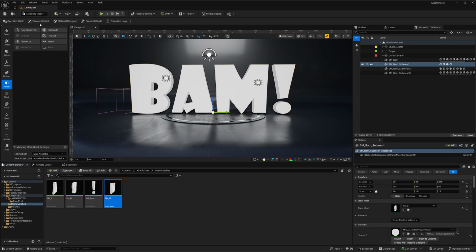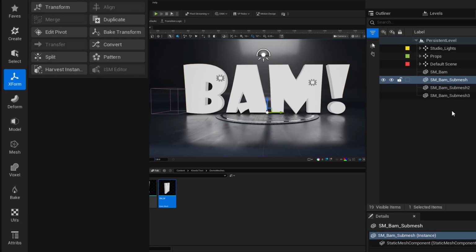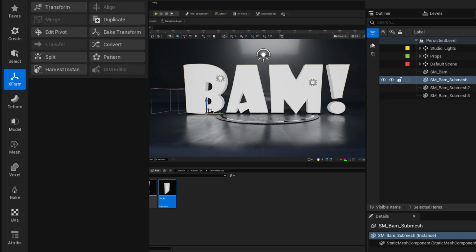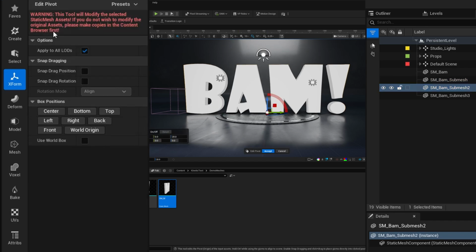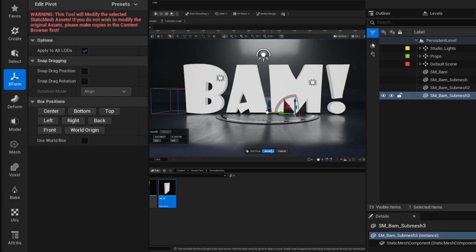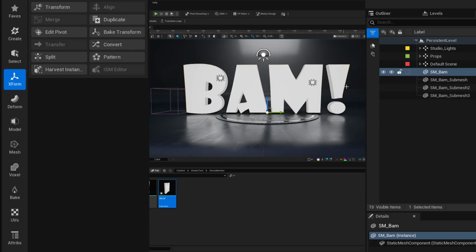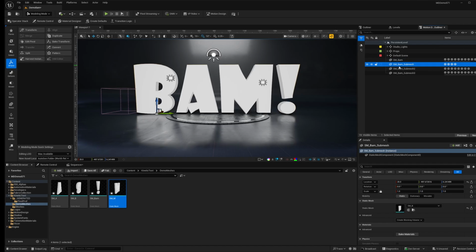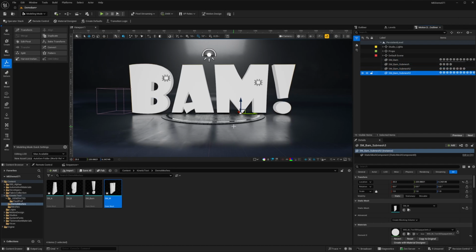It's really easy to do. Again, with our modeling tools, we can go to the transform page, and then one by one, we'll select each one of these meshes and use the edit pivot command. So I'll start with the letter B here. I'll click on edit pivot and then click on the bottom button, and that can position our pivot right here at the bottom of the letter and accept. Now I'll just repeat that for the other letters. So A, edit pivot, bottom, accept, M, edit pivot, bottom, accept, and finally our original mesh here. And now each one of these meshes has their own pivot point at the center of the letter.